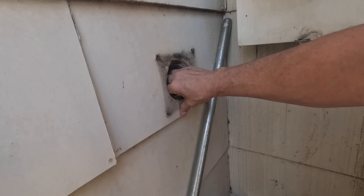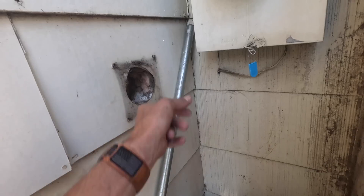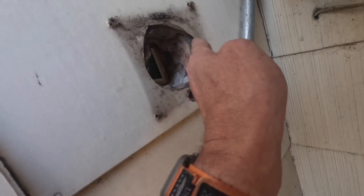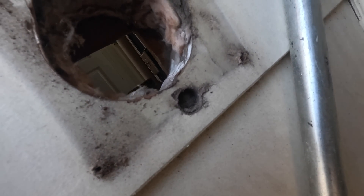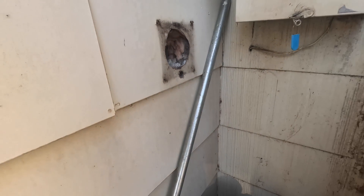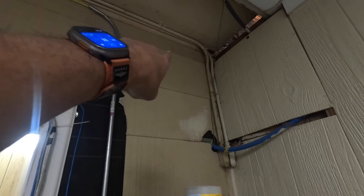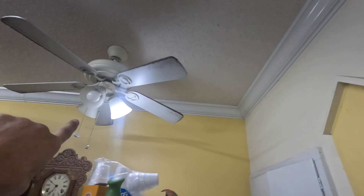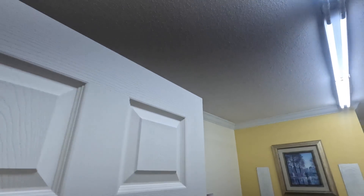I don't know if I can get three line sets through that or not — I might have to widen it a little bit. If I can, it's going to be close. We've got a square opening on the other side, so I think I'm going to try it like that. I'm going to run the line sets through here — it's going to come up here, then through here, going to two mini split heads up there and one over here.